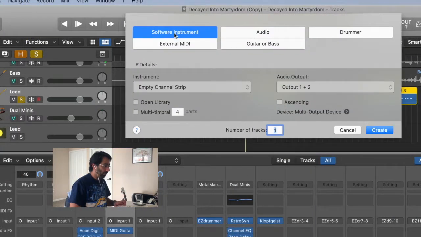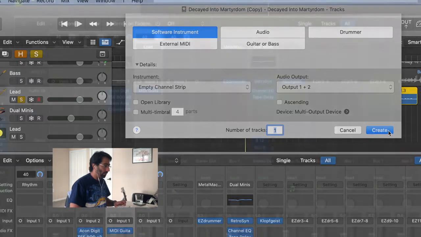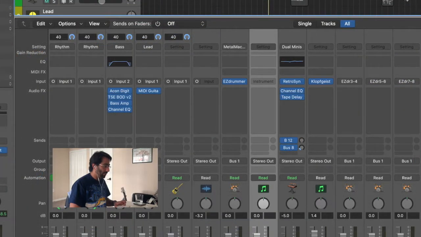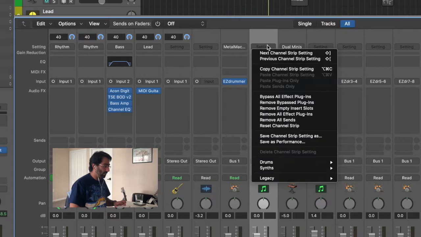Okay, so I'm just going to go ahead and create the software instrument track right below it. I'll first change the preset to a synth patch that I've saved. I just call it dual minis. Since this is all happening in real time, I can just hit record and it will start creating the MIDI track. And I just turn off the metronome so you don't have to hear it. All right, so let's just go ahead and hit record and see what happens.